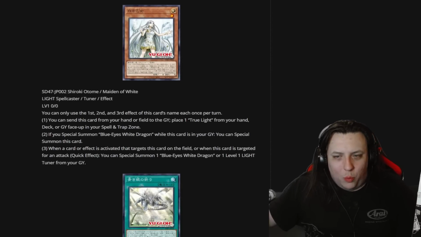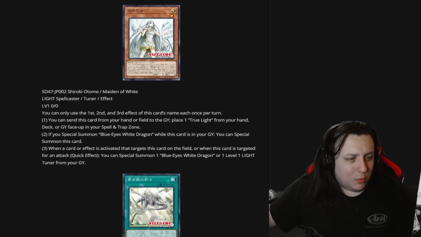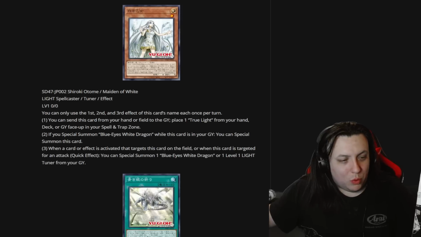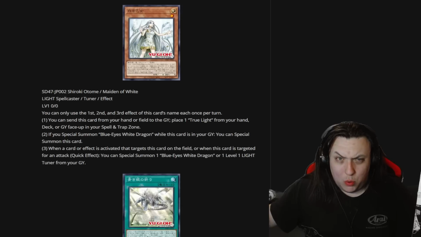Next up is Maiden of White, level 1 spellcaster tuner, 0 attack and defense. You can only use the first, second, and third effect of this card's name once per turn. You can send this card from your hand or field to the graveyard to place 1 True Light from your hand, deck, or graveyard face up in your spell and trap zone. That's the Eternal Soul equivalent for Blue Eyes, if I remember correctly.